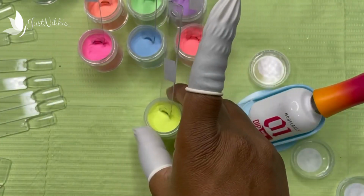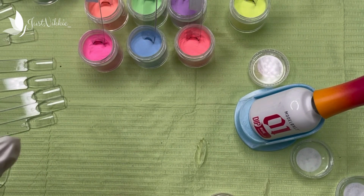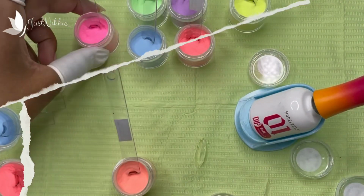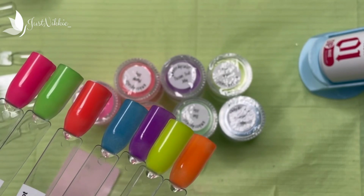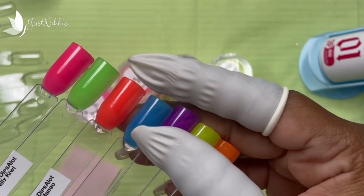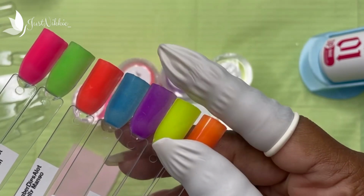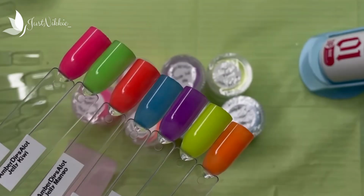I am going to do the second coat. I am going to do the second dip off camera, and I'll be back to show you what they look like. So here you have that glow collection. I did end up doing three dips on them, but y'all, let me turn off this light.